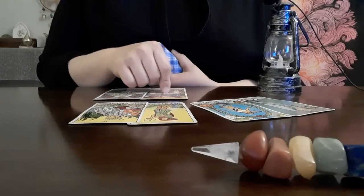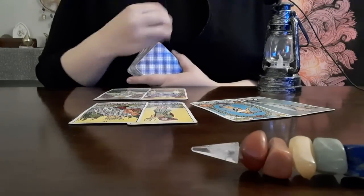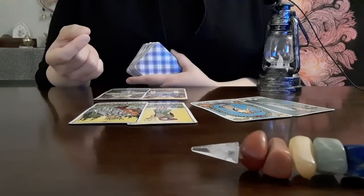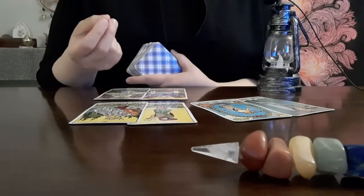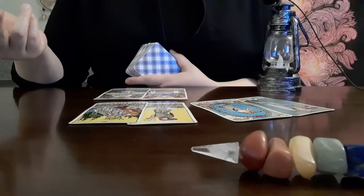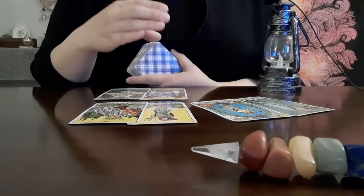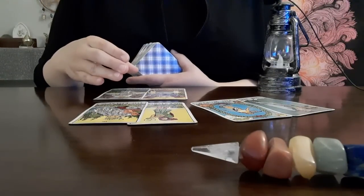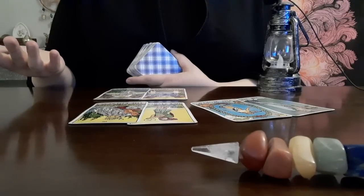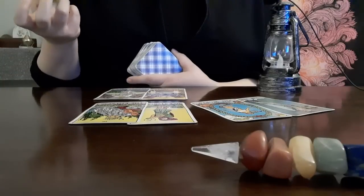Again, if it does not resonate, this could always refer to self as well, like inner balance. But for those of you it does resonate, there's somebody in your life that you love very much, and I would probably also assume that they love you too in whatever way they can. And there is peace and reconciliation being identified here. So I don't know if something happened. I don't know if nothing happened, because maybe this is just talking about a strengthening of love. So that is the direction here.